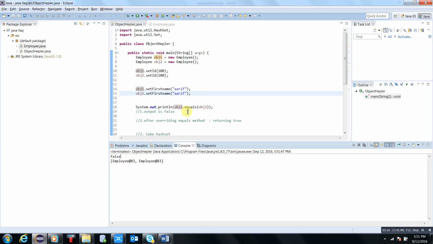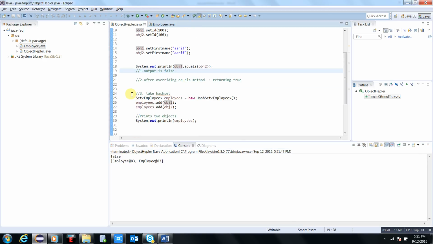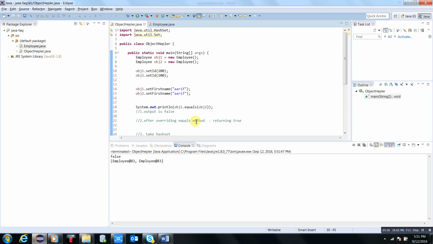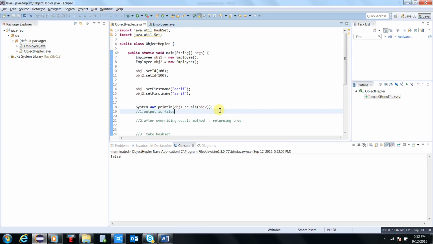So when I write the equals method, object 1 dot equals object 2, it should return true.